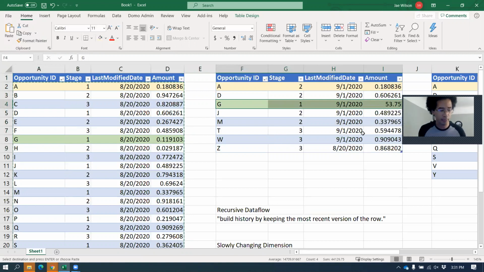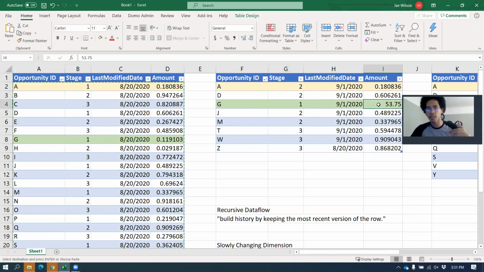What happened here? Well, my AE got the opportunity from the account development team. The account development team was like, man, it's just going to be peanuts, like 11 cents. That's all you're going to get out of this account. And the account executive, he made some phone calls. Like, no, I can push it up to 53. But I'm not ready to commit to changing the stage. The stage hasn't changed, but the amount has.